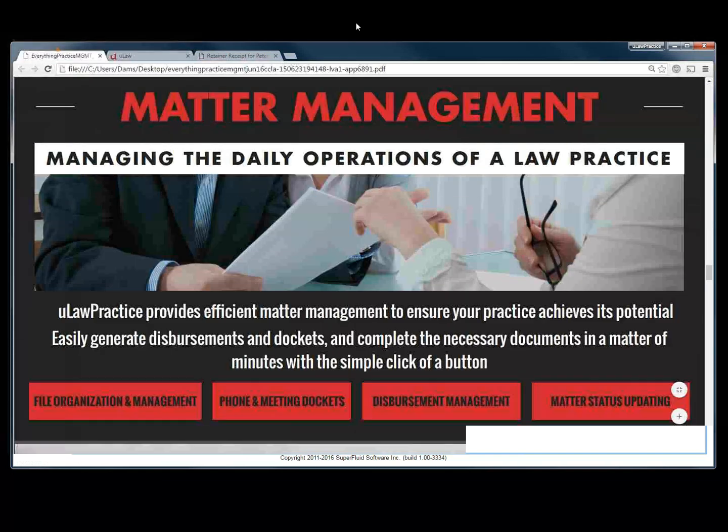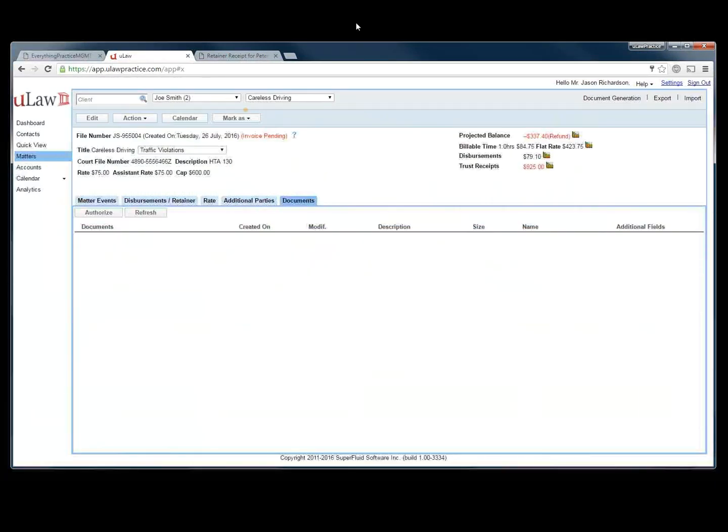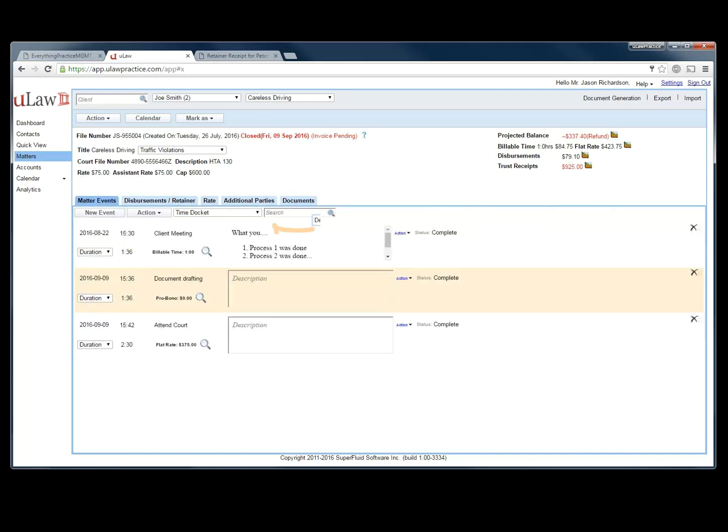Moving on, finally, the most important element as part of matter management is your matter status. Keeping your matter in an active state, a closed state, or an archive state is very key. And when you close matters, you also want to clearly establish when the matter was actually closed, so that when you come back to it, you can say, oh, the matter was created on 26th of July, 2016, but it was closed on September the 9th, 2016. So you have an idea of how long this matter actually progressed for.